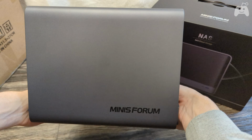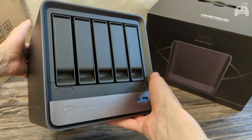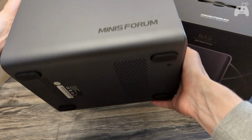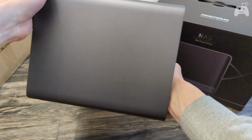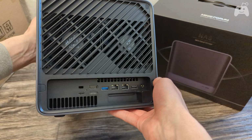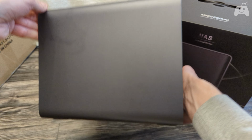Right out of the gate, again, this is pretty much the same product as the N5 base model, but made with plastic instead of aluminum, which contributes to a drop in weight from 5 kilograms to 4 kilograms. Oh, and there's also no included U.2 adapter board, like what I had with the N5 Pro, but I'm not completely sure that the non-Pro even had that. Support for U.2 is noted on the store page for the Pro and non-Pro, so I think it's safe to say that it did.